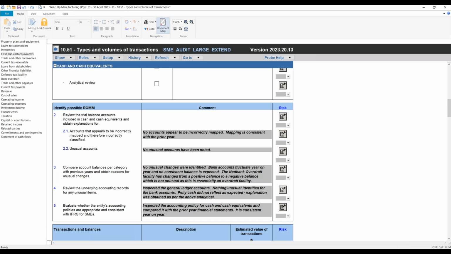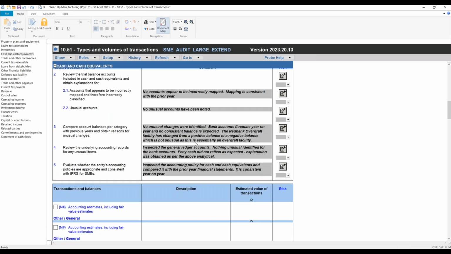But if the final financial statements or the draft financials for the current year are not available, then we can go look at last year's financials, and of course, towards the end of the audit, just make sure that we aren't missing anything.